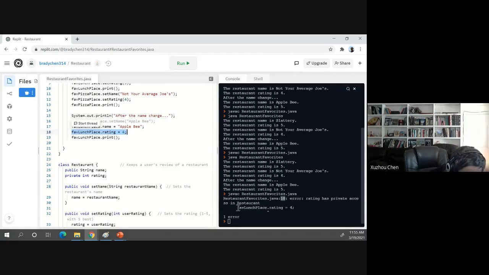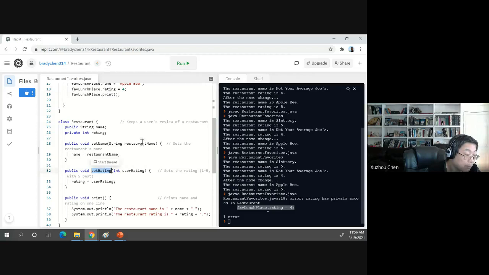So I cannot just call the object name dot rating and directly change it by favoriteLunchPlace.rating equals 4. I cannot directly assign a 4 to that rating. If I want to change the rating, I have to call the method called setRating.